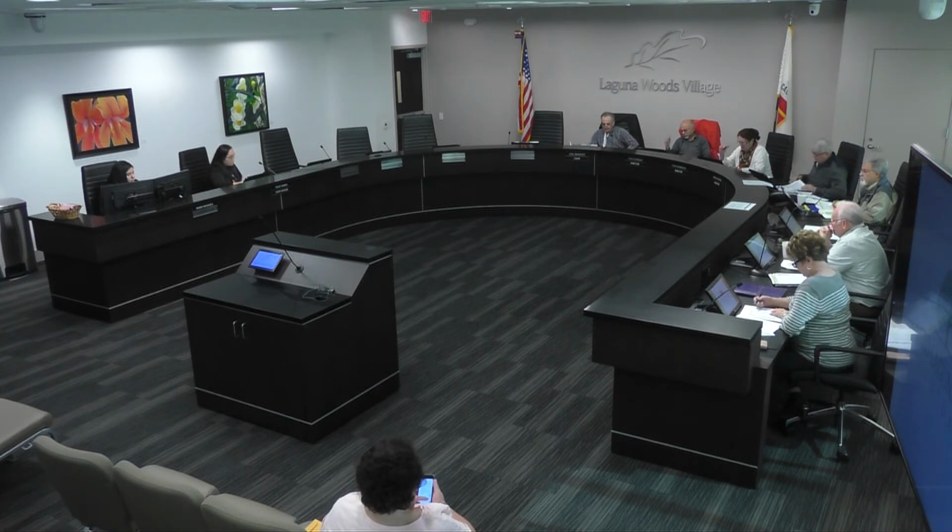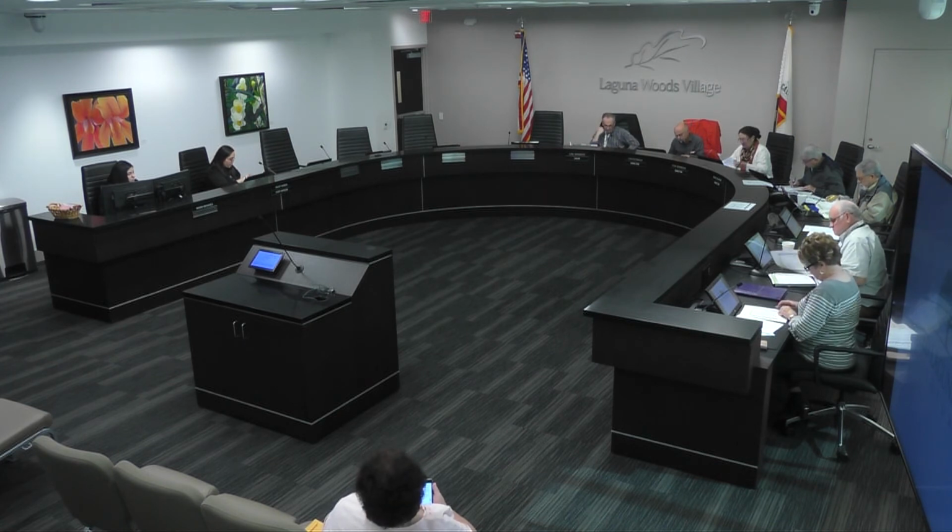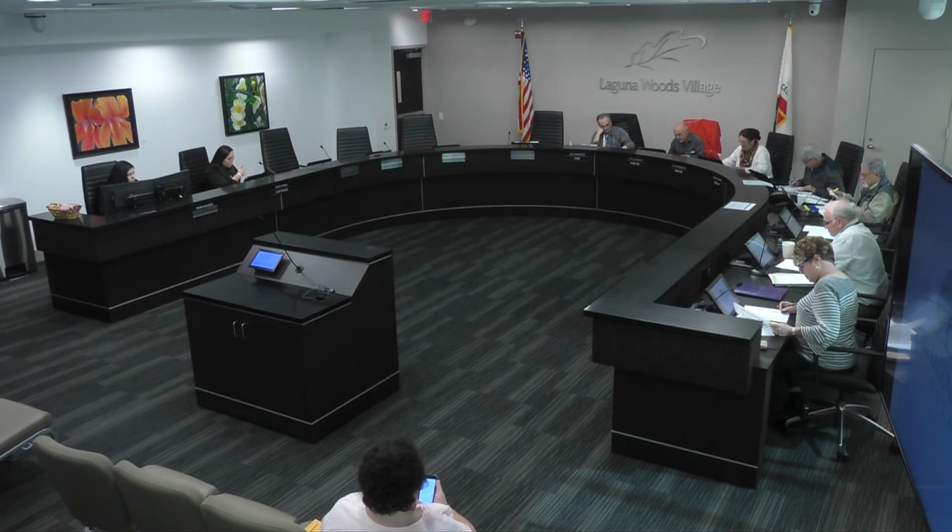Okay, continue. I want to move to item number 7 on your project log, which is actually the exterior paint program. In 2020, we had added funding to change your building signs. This is not something that is an immediate need for your buildings. Your building signs are adequate, they're just not the larger, high reflective signs. That would allow you to take $50,000 out of that program to fund somewhere else as well.